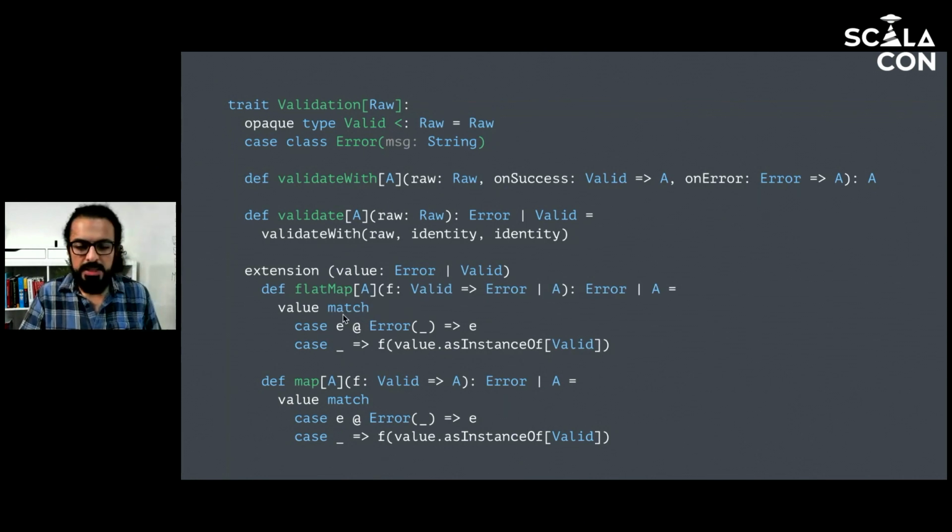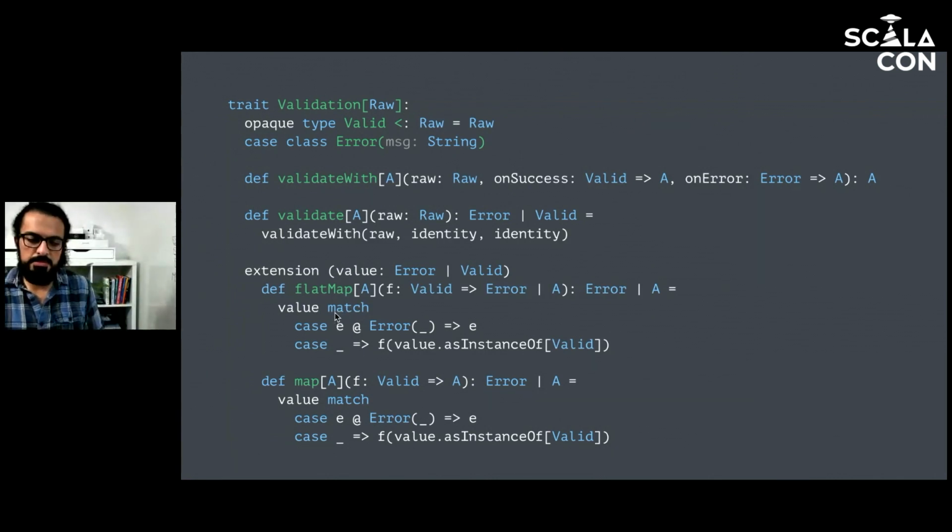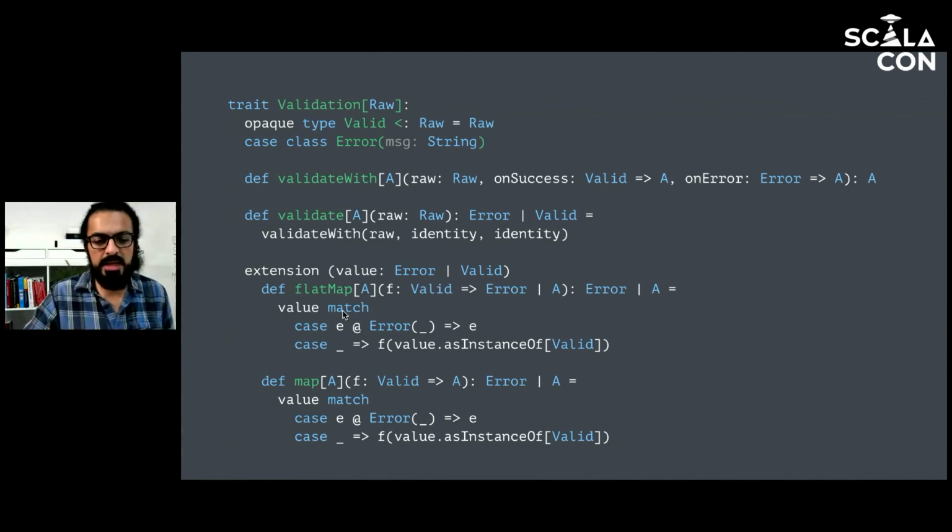You might still get a little warning here from the compiler, which is a bit unhappy with you calling match on value. But instead of pattern matching, you can call value.isInstanceOf[Error], then asInstanceOf. This is exactly what we are doing and doesn't have any warnings associated with it.